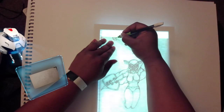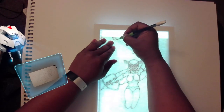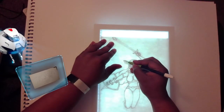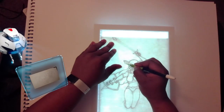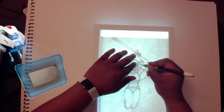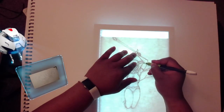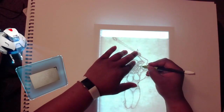I'll just freehand this. No, I'm actually going to get a ruler into it, just like I'm going to get a ruler when I paint this. And this is some detail that I'm going to lose. I'm going to cut that out.